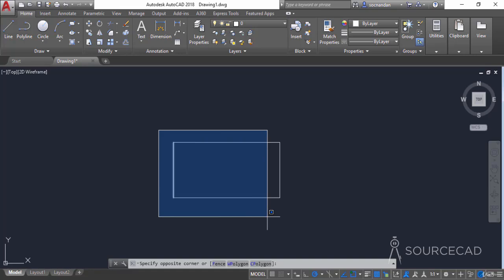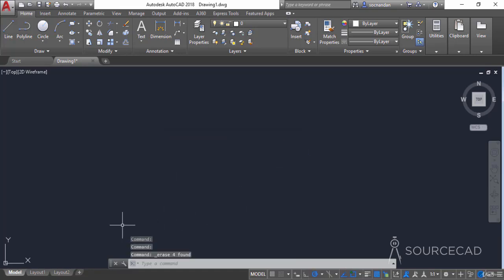So let's now erase this complete rectangle, and now we'll bring this UCS into the drawing area. In order to bring it directly, you can click on this zoom extents option, and now you can bring it here. Now we will again make the same rectangle of length 10 units and width 5 units, but this time instead of using direct distances, we will use coordinates.